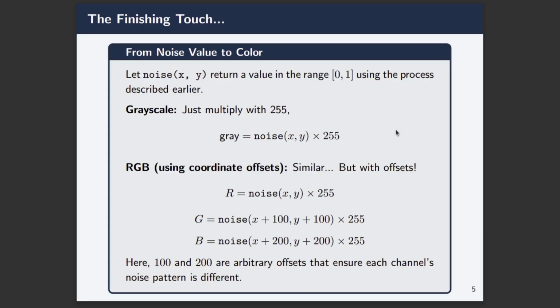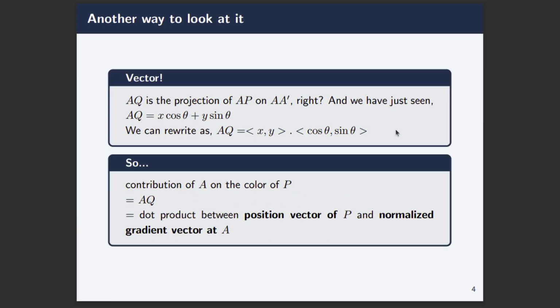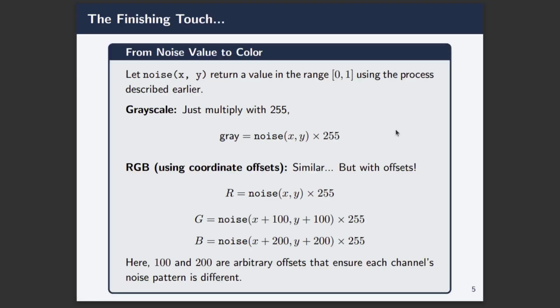Now, what if we want an RGB noise like the one shown at first? Well, for that, we need to use this same function, but for the red, green, and blue components separately. So here a way is shown, but it can also be done in other ways. The idea is that we will use the same function but with different offsets or shifts, so that we get different values for our red, green, and blue components.